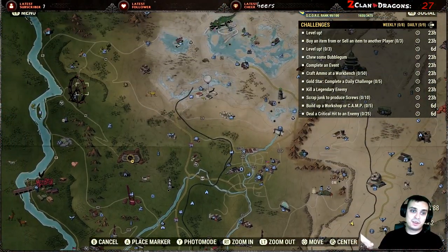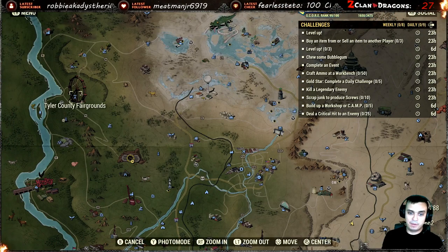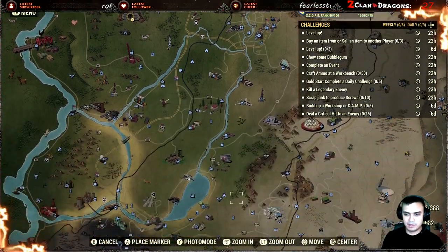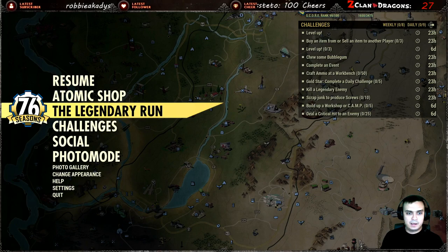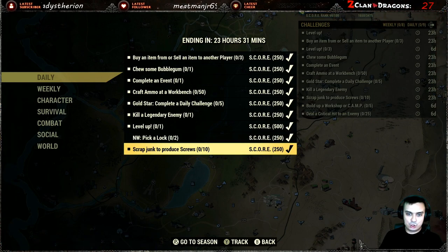Or usually there is an event popping over here where you gotta kill 3 wolves, and they're all 3 legendaries. So they're like minimum level 10 or something like that. And I forgot how the event is called again. Wolf pack leader, something like that. So basically you see it popping there, that's the event. Then level up, level up, you're done.